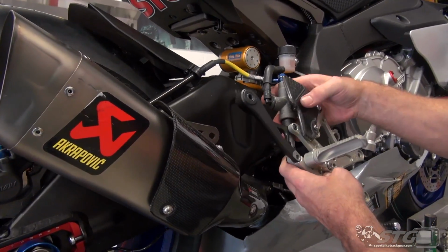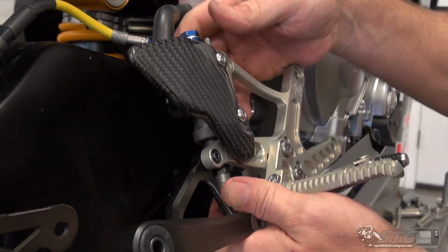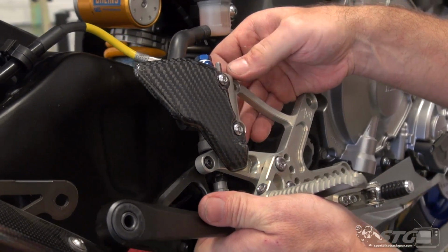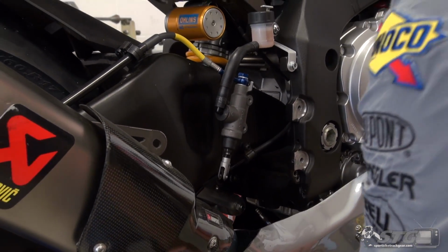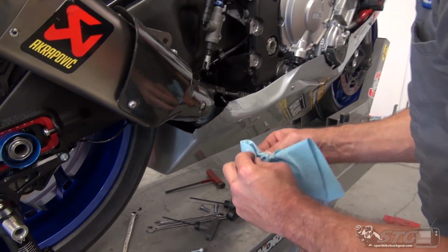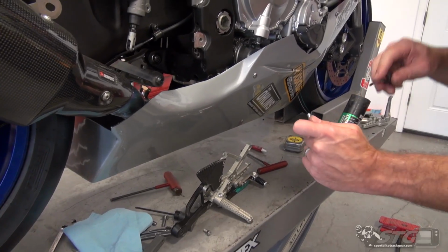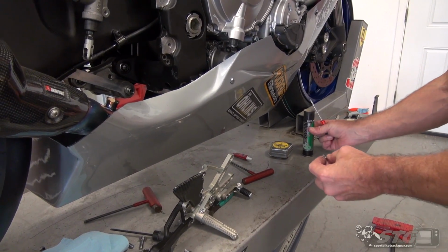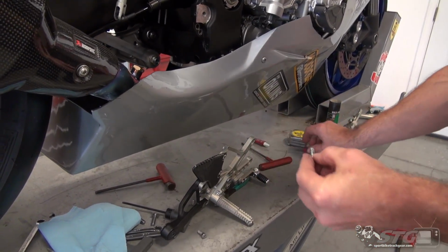Let's take a look at how the rear brake master is going to mount up, see if I have anything that's going to be an issue. Nope, that looks all good. Okay, so how we're going to begin here is this. I want to take and clean up this pivot pin. This isn't something that you have to do, but it's worthwhile. Anytime you have metal-to-metal contact, lubrication is never a bad thing. Thin film is really all that you're going to need there.